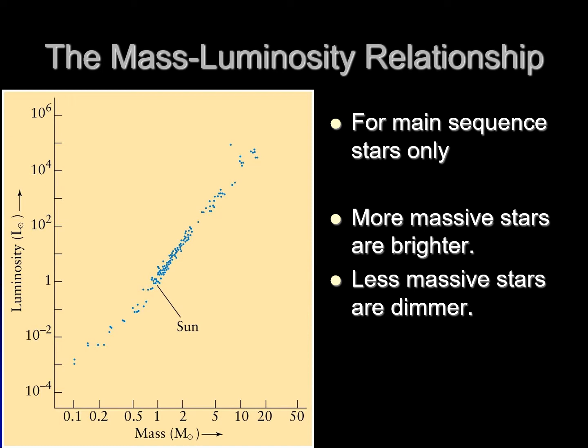One thing you discover is, if you look at main sequence stars, and this is only true for main sequence stars, what you discover is there's a relationship between how bright the star is, the luminosity of the star, and the mass of the star. That means if you can figure out the absolute magnitude of the star, then you can figure out the luminosity. Remember, there's an equation for that. You can figure out the luminosity once you have the absolute magnitude, and then come over here and drop down, and that would tell you the mass of the star.